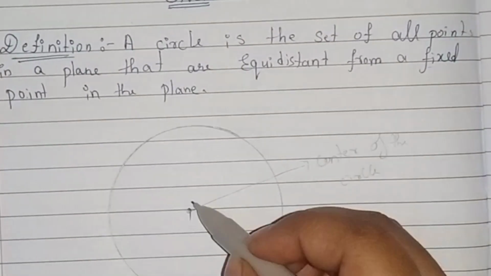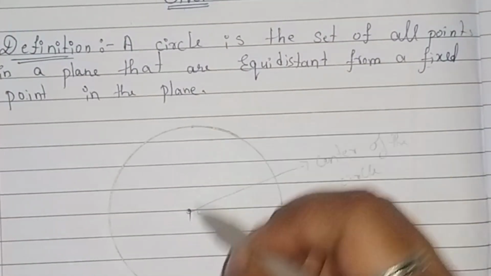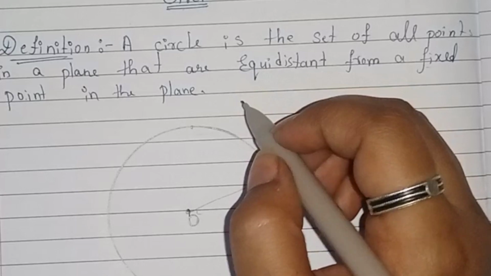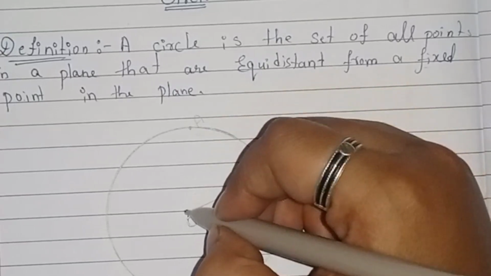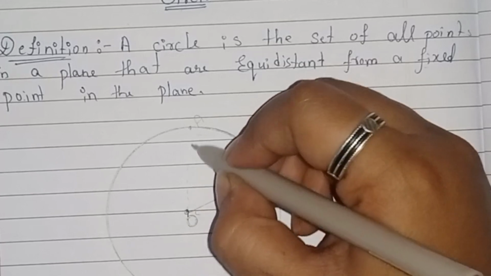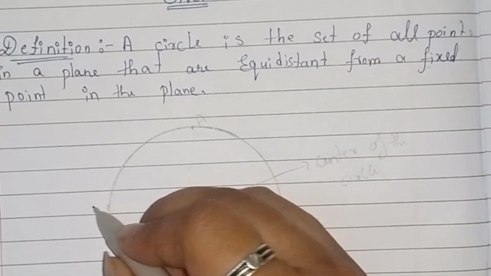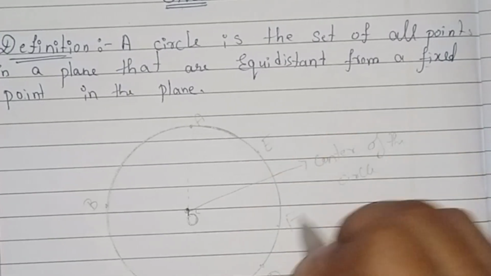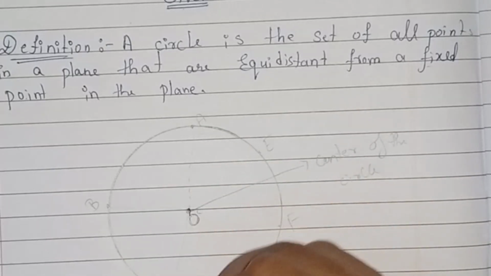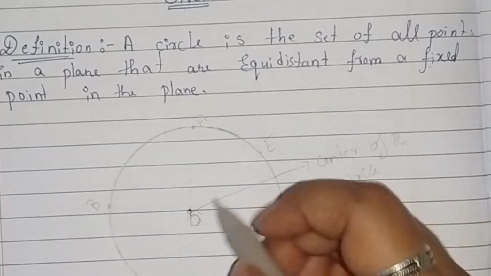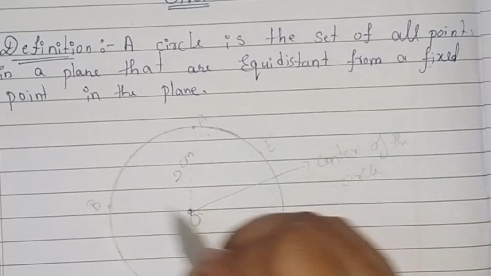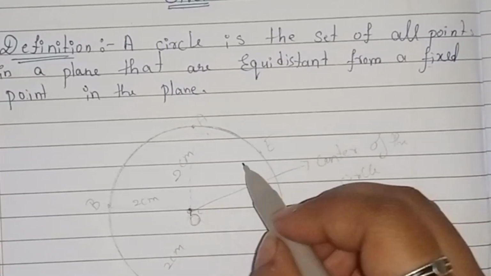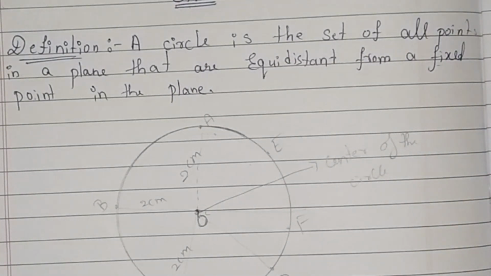And then the distance, if we measure from the point O, let's say the center of the circle as O, and let's consider some point on the circle as A. If we measure the distance from O to A, it is the same as the distance from any other point, if we say B here, C, D, E, F. So all these distances are going to be the same. Okay, if OA is 2 centimeters, OB is also going to be 2 centimeters, OC is also 2 centimeters, OE is also the same, and OD is also the same.